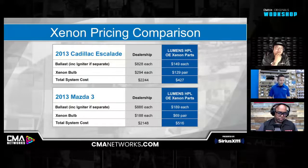Well, there's always eBay, so they can go on eBay and just pick up whatever. But we don't recommend that because you don't know what you're going to get. It'll be cheaper. You can go on Amazon, you can get something cheaper. But if you want to actually ensure that it's going to continually work and not just pick up anything off the market for pricing purposes, we do offer one other solution, but the consumer has to be willing to leave Xenon technology in general. I'm not asking them to go all the way back to halogen bulbs where they can't see at night, but we do have an alternative option in LEDs.